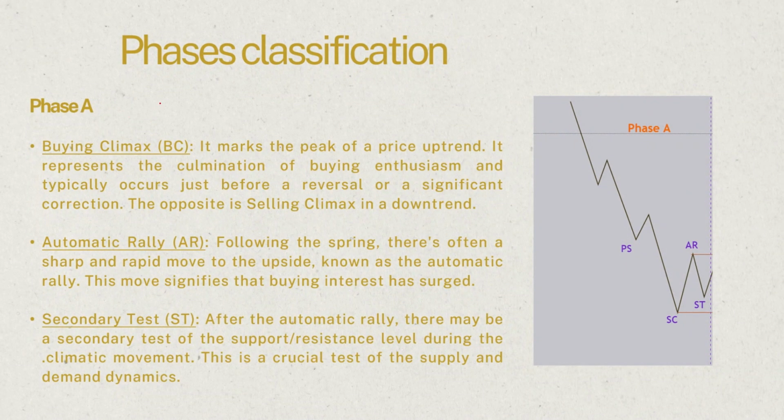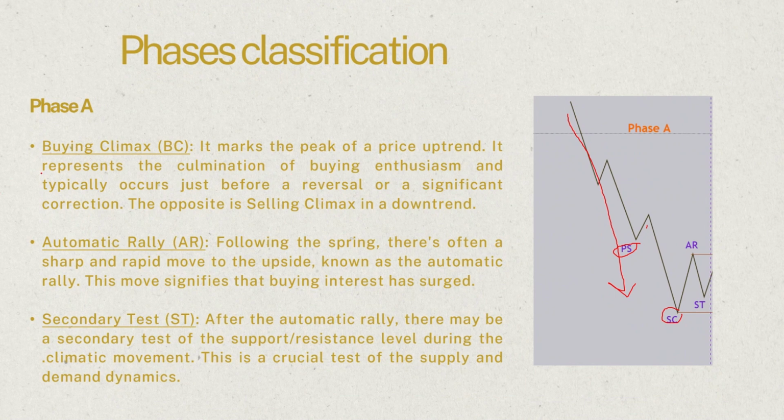I did not include preliminary support or preliminary supply. Why? Because it's actually part of phase A, but it's not so significant. This particular one is not so significant because it is not within the trading range. It's just to tell you that the trend was coming bearish, and prior to the climatic action, that is what you have. So that is why I did not include it here.